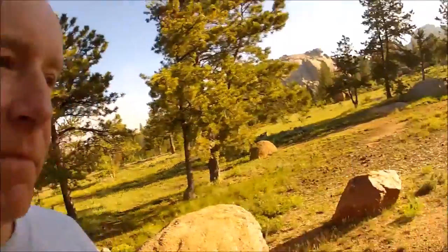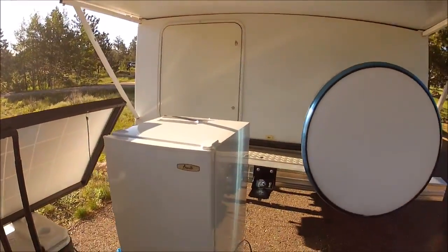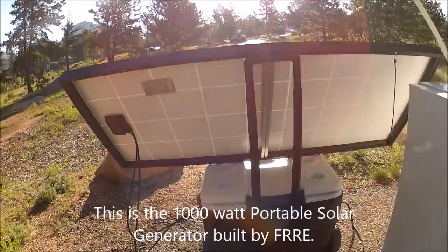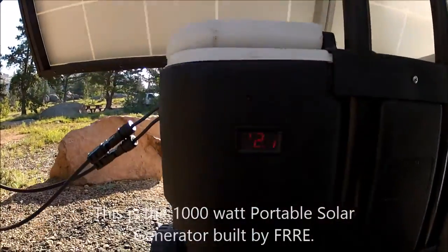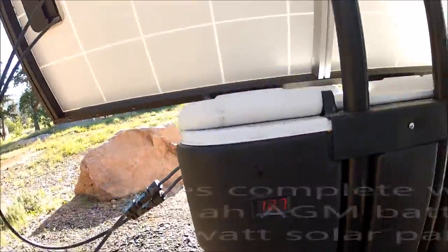Well, good morning, everyone. It's Thursday, and I just wanted to get a couple-minute video here of the off-grid solar generator that I have running a little fridge. Here's what we got hooked up. The fridge is about a 10 cubic foot fridge, and I have it running off of the portable solar generator right now. And if you can look here on the back, it's still got 12.7 volts on the system, and we're running a fridge off of it right now.